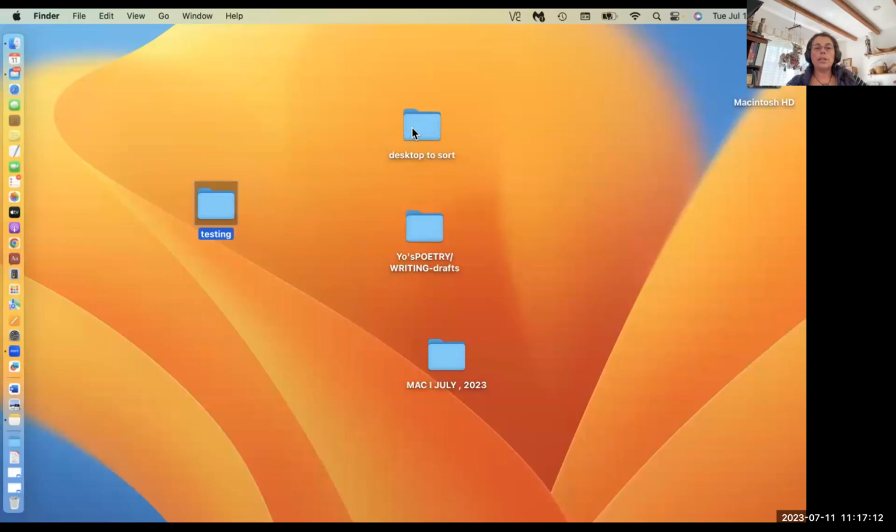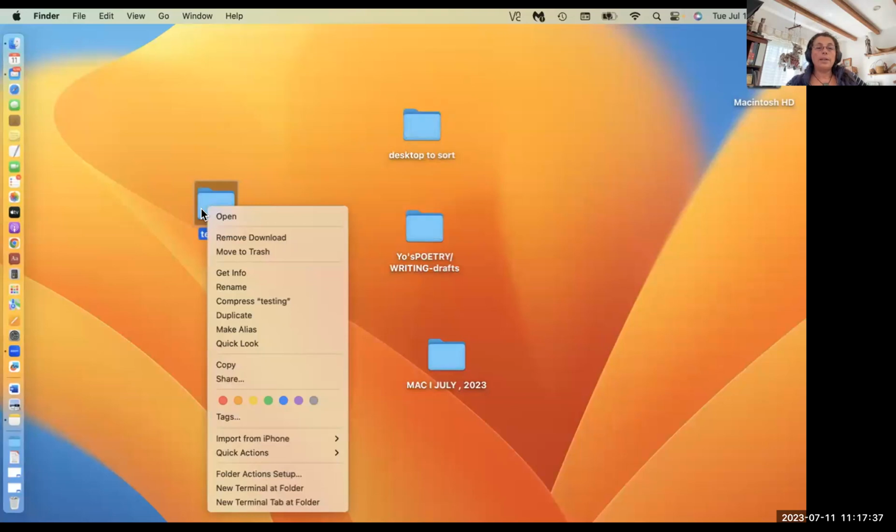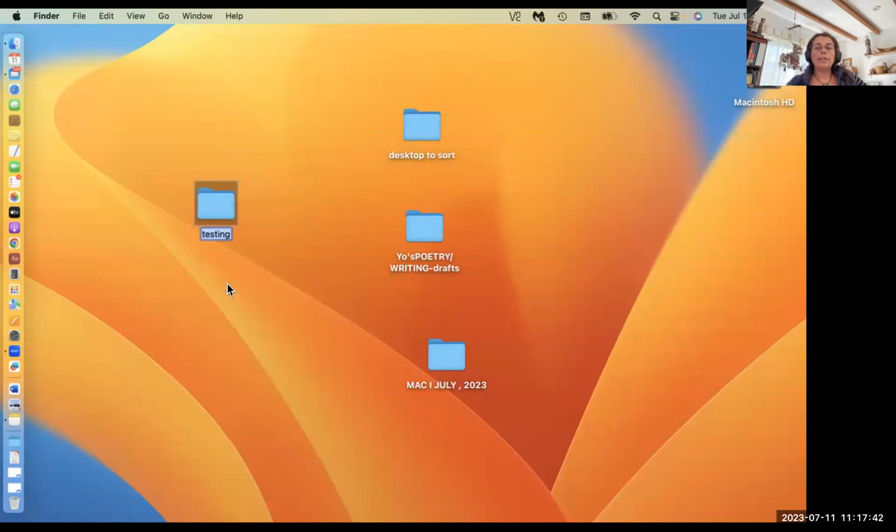Do you see your folder called desktop to sort right there? See, every time you select a folder, the name gets bright blue, but that doesn't mean that you're changing the name. It's just highlighting it for you to see that that's the one you've selected. If you want to change the name, go back to testing. Now you can right click and say rename, which is like the 4th or 5th choice down. And now it's light blue again.